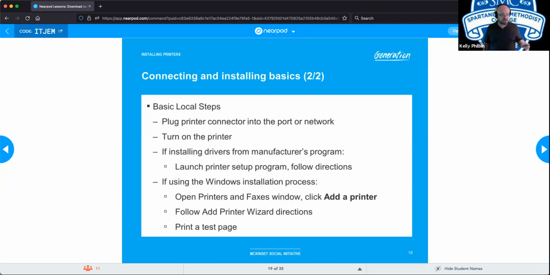So quite often you would have people sitting there saying, well, I've been trying to print, I've printed like 15 copies of this thing and it hasn't come out. And then lo and behold, they're printing to the printer on the other side of the office. They just clicked on the wrong one.